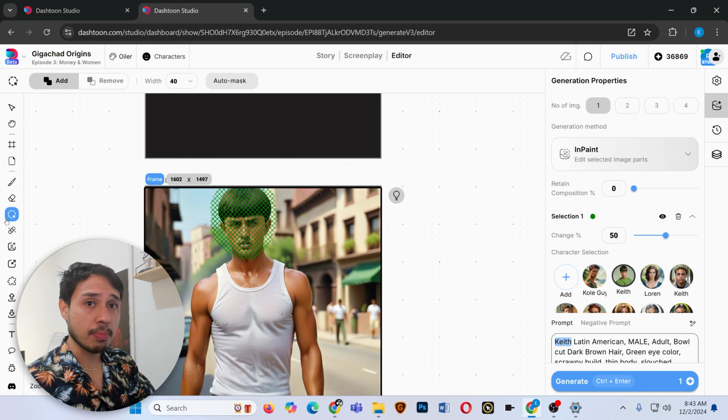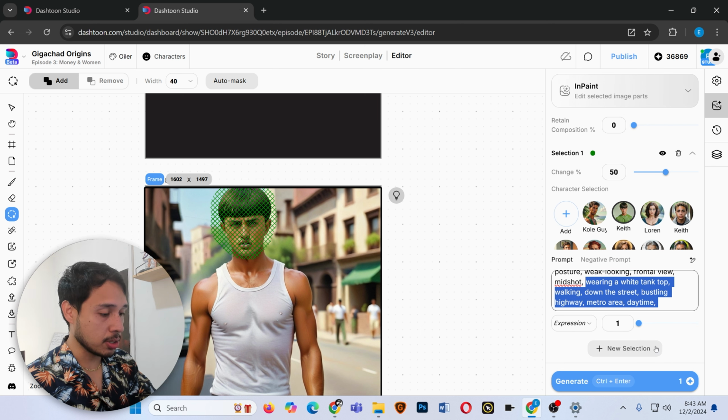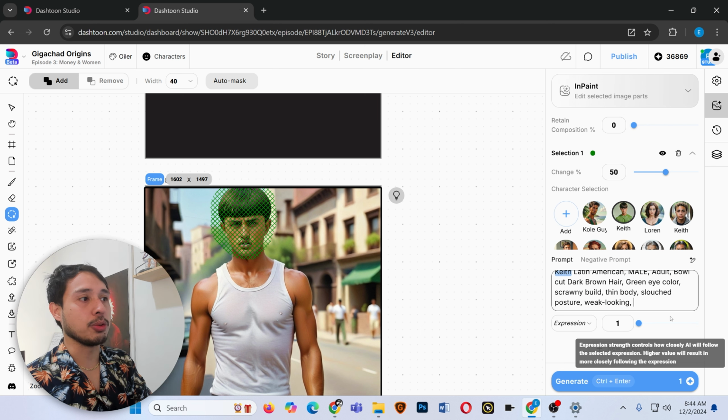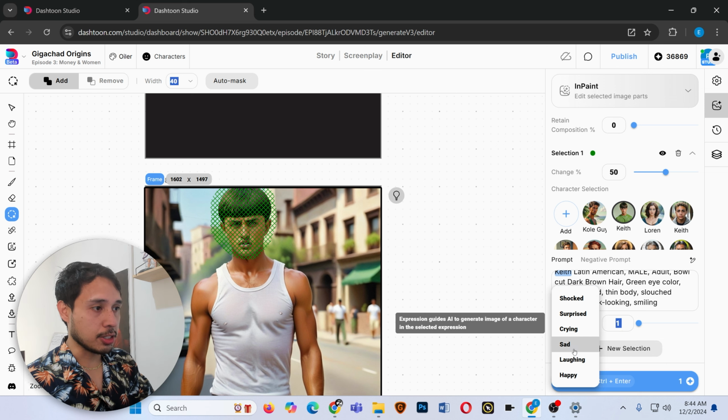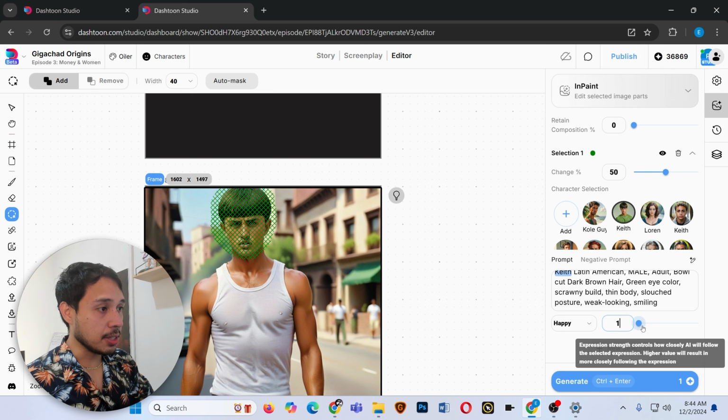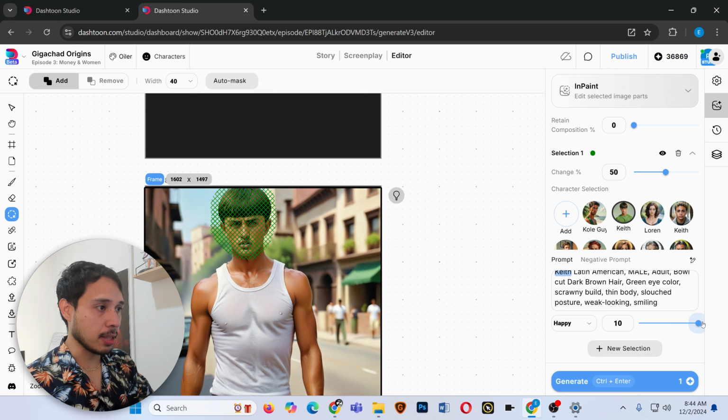All you have to do is click on the mask here, as I did, and just dab it all over his face. And then you could just edit the prompt, remove the pose, add any facial expression you want. For this one, I want him to smile, smiling. And here, you could just put happy. And as you can see, there's a slider here. And this is what gives you so much control over the expression. You could crank it up to 10, but I highly recommend you don't do that because it might mess up the face. If you want him to be extremely happy, you could just stick to 5 or 6. But in my case, simple 3. I think that will do the job.